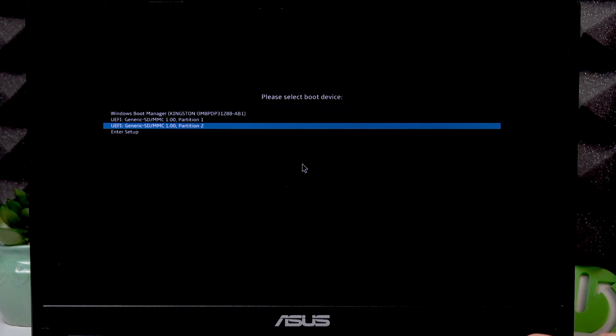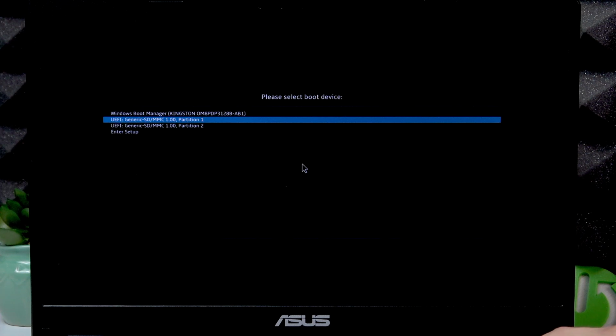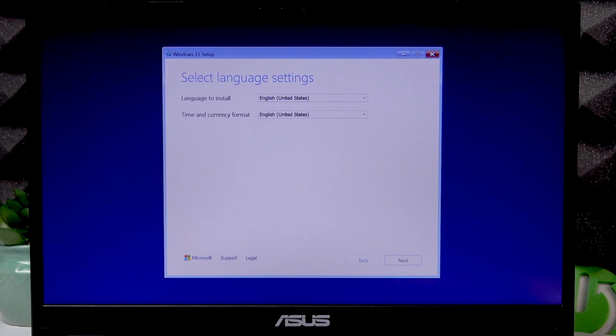So select the partition 1, and in my case it started booting us up into the installation menu, but if it didn't in your case, then go with the second partition. So right now you can see the beginning of the installation process.